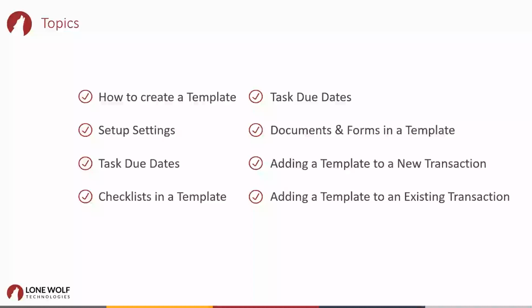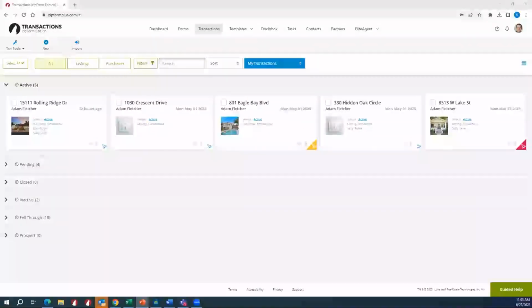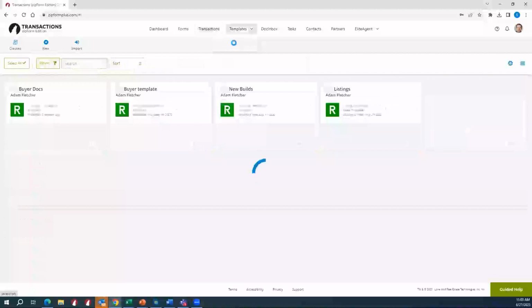But in the meantime, let's go ahead and jump out of my presentation here and into our account within zipForm. Once you first log into your zipForm account, the default homepage is most likely your transactions tab. So here are all of my demo transactions for my account. But remember, today we're going to be talking about templates and how to build those out. In order to get to our templates section, we're just going to move over to this templates tab at the very top of the page. You'll see templates here, and from the drop down, you'll see forms and checklists.